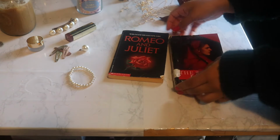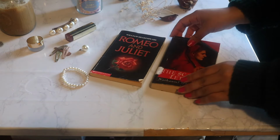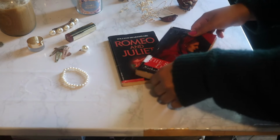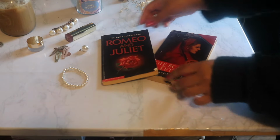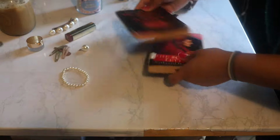So once I decide the location where I'm going to take the picture, I just play around with the books until I like the way they look. You can put them on top of each other, right next to each other, just as long as it looks nice.